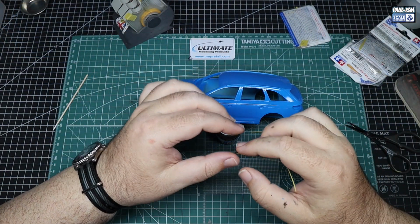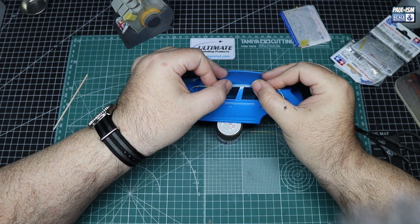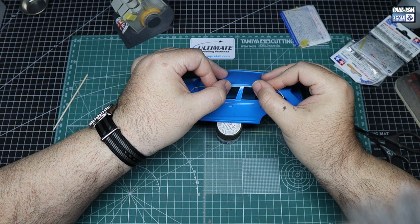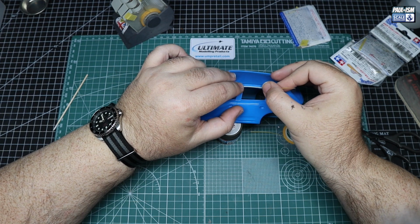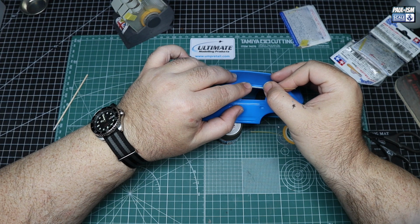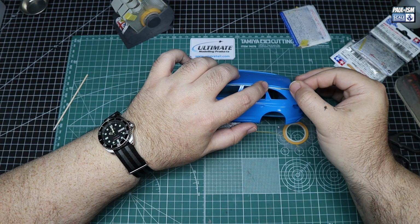Body shell, next day now. One thing to bear in mind, the TS sprays do stay a little bit tacky. So if you're handling it a lot, you will notice a stickiness to it. It's just the nature of the paints. So if you're unsure, leave for a couple of days or try and handle it as little as possible.